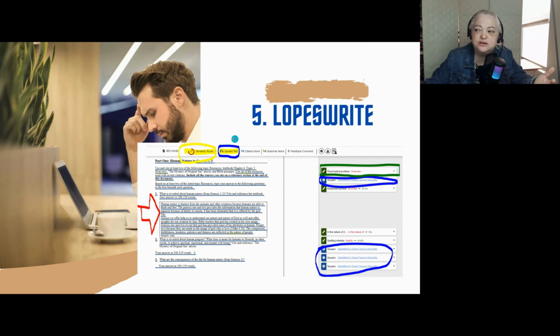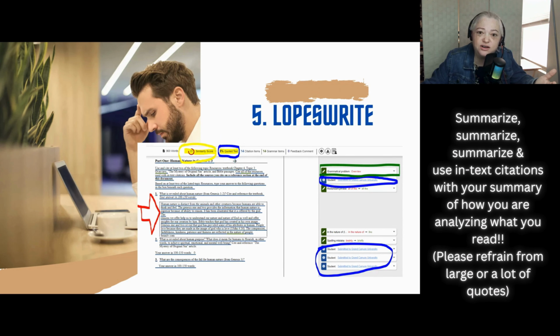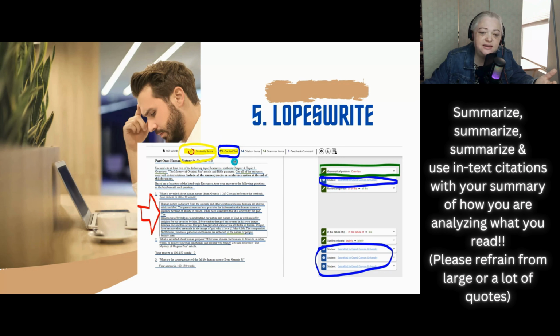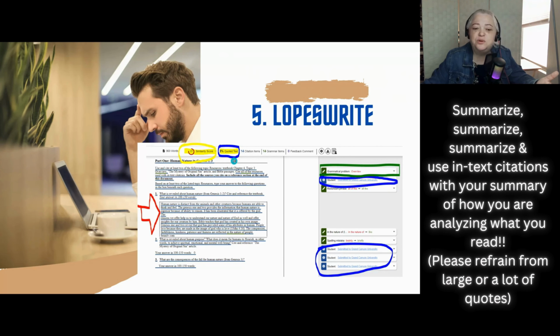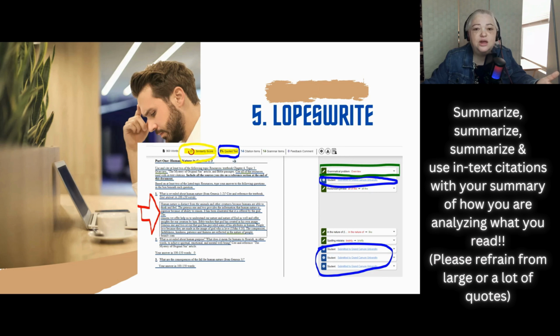Next to that, circled in blue, is the percentage of quoted text in a paper. And this is critical in academic writing. No more than 20% of a paper can be directly quoted. And the lower, the better. Summarize the content instead of directly quoting it. Summarize it. Don't quote it directly. Only use a direct quote if it's absolutely necessary.